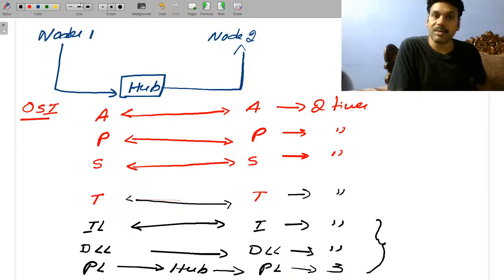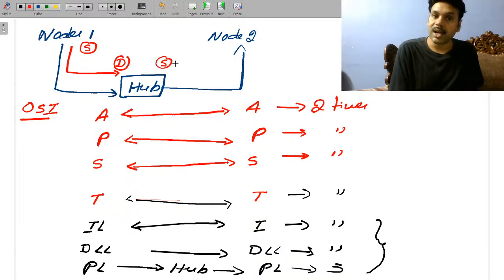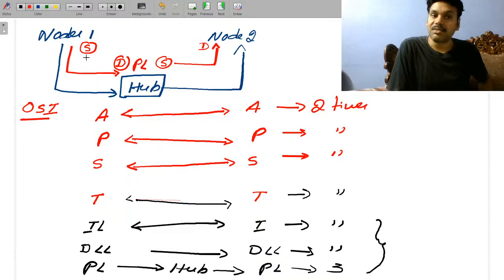By 3 times in the sense, please observe like this. As hub is a layer 1 device, now here what is going to happen? You send the data to here. That means you are the source and you are the destination. And when the hub receives the data, now it is going to act as what? I am the source and I am going to transmit your data to the other party. Now you are the destination. Therefore, the physical layer is involved in order to transmit your data like this. Because whenever you call the physical layer, it is a concept called line to line. So line to line it is going to consider. Now you see that the physical layer is involved here, as well as here, as well as here.